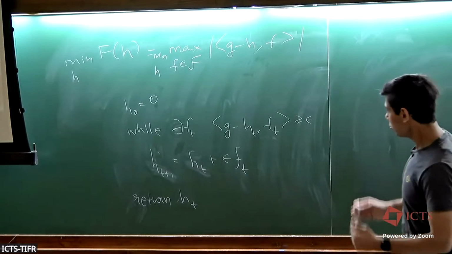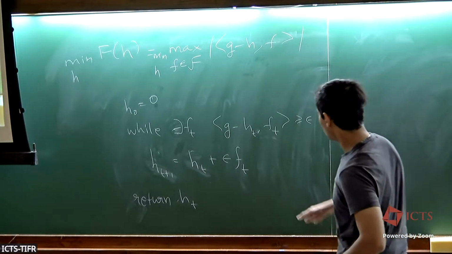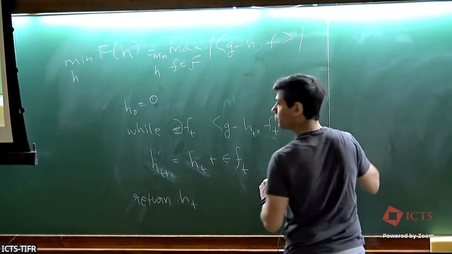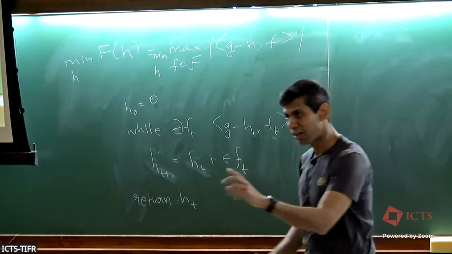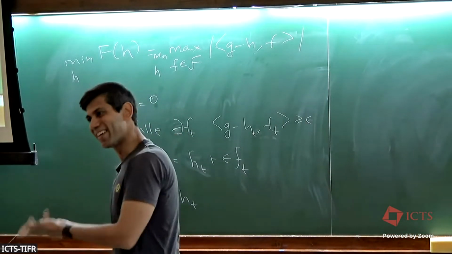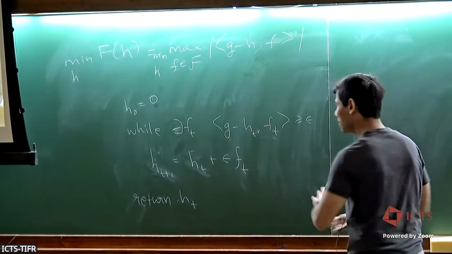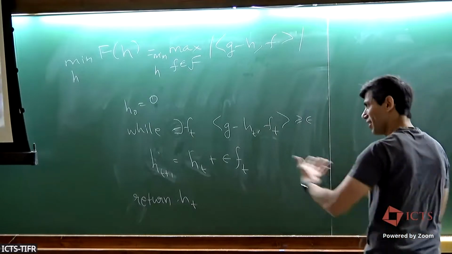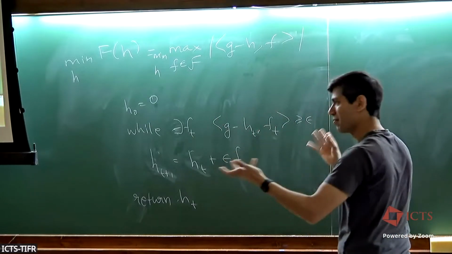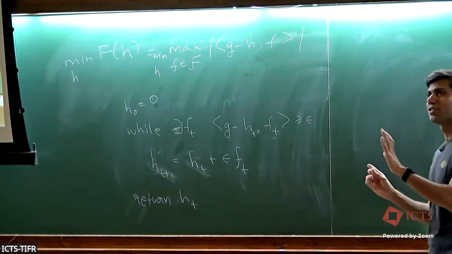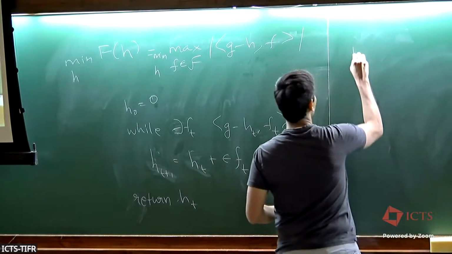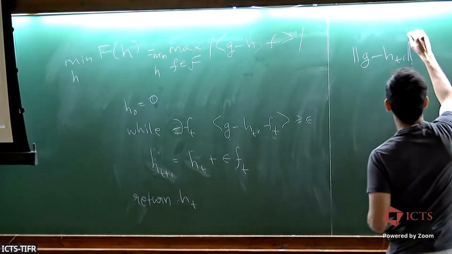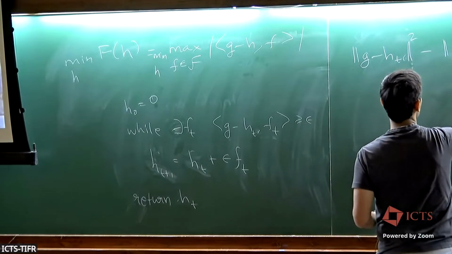The proof is just the following. We are going to study how the norm of this vector looks after an update. This is gradient descent. You've seen this many times before. This is nothing new, but it's nice that it proves this lemma, and once you realize how flexible this lemma is, it's kind of powerful. So we are going to look at how the norm of this function changes after an update.